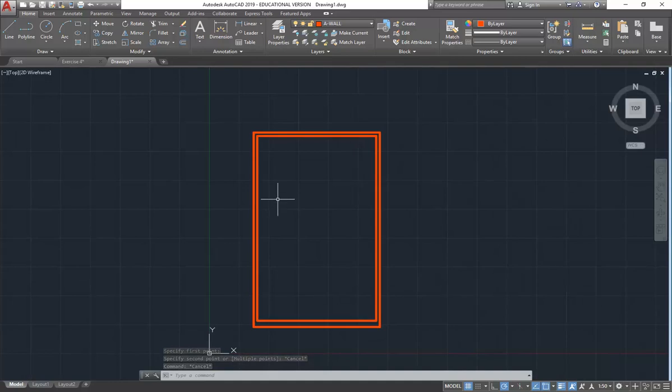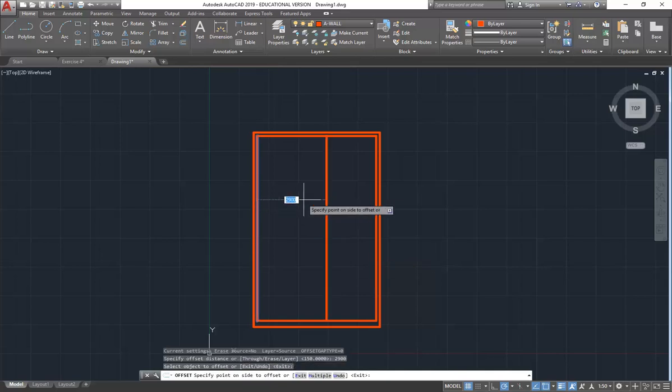Now I'm going to explode, because I know in the exercise it tells you to use that from option to set many of your starting points. I'm not going to use that at all. So I'm going to select this inside rectangle instead and explode it. And now I'm going to offset. I find this way is much quicker than trying to use from. So offset 2900 from this line to the right. And remember, with offset, this one, it's 3000. That's right. So with offset, you can always press enter twice, and that's going to ask you for a new distance.